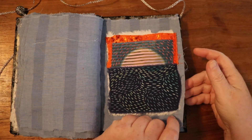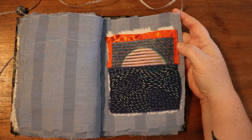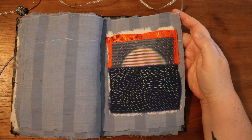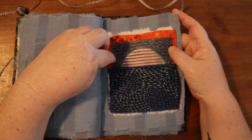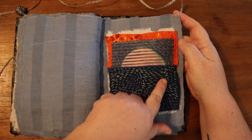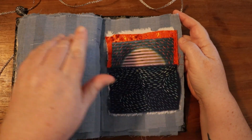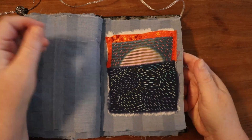This one was definitely done while I was on vacation. We stayed on the Mendocino coast and saw some really incredible sunsets, so I did this piece inspired by the sunsets. It's another one of the indigo-dyed Spirit Cloth pieces — half of it is behind this panel, as if it's sinking into the water. I'm happy with how that one came out.